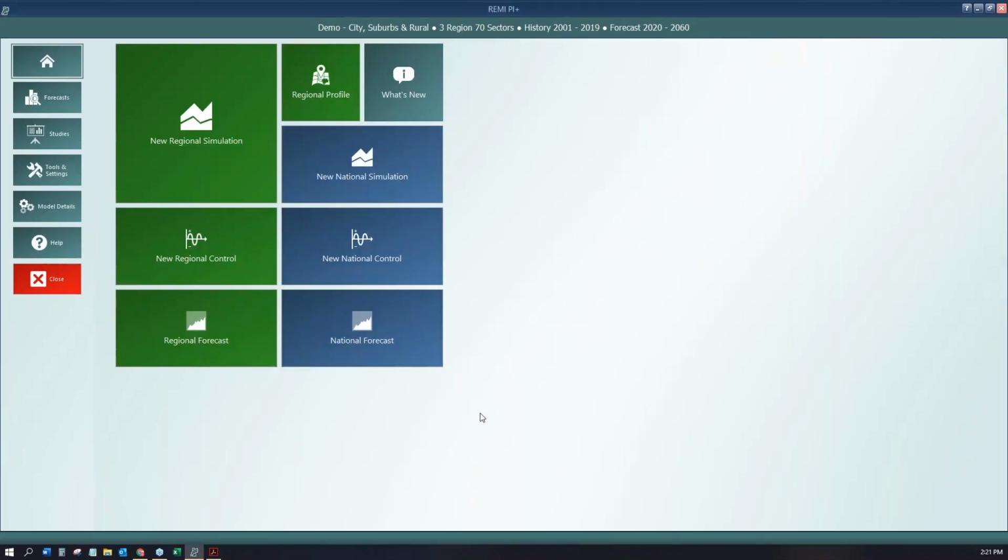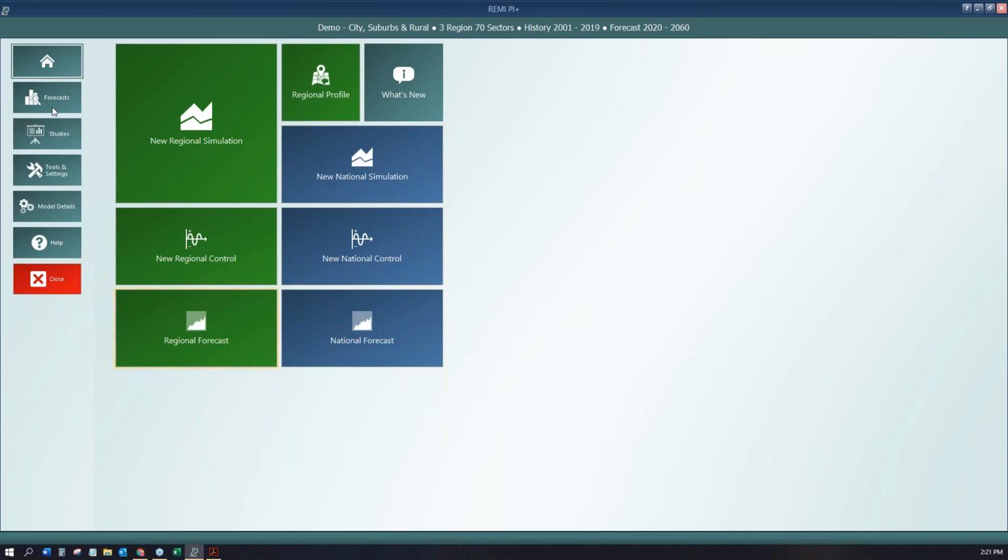This is not a paid version of it. This is the demo city, suburban, rural, 3-region, 170 sector model that has been on the REMI website for at least a decade, just updated versions of it. Anybody is free to download this and either play along or just play with it. If you have your own model for your own regions, it has all the same interface and features and variables. If you're not a REMI subscriber ever or presently, if you just want to have this either to play with or examine or to test out, kick the tires on, or for educational purposes, it's available on their website. They're very nice to make that be there for you.